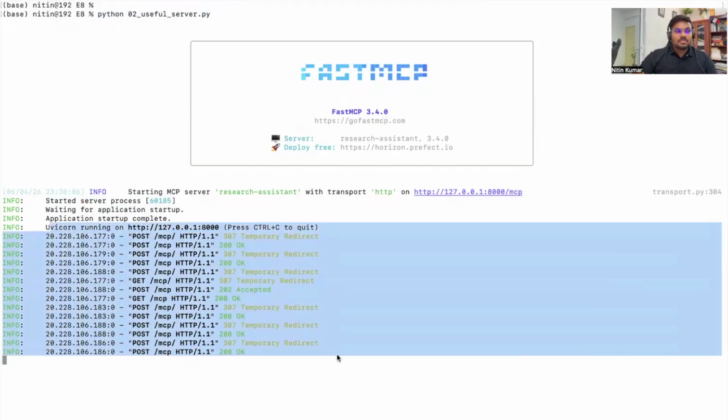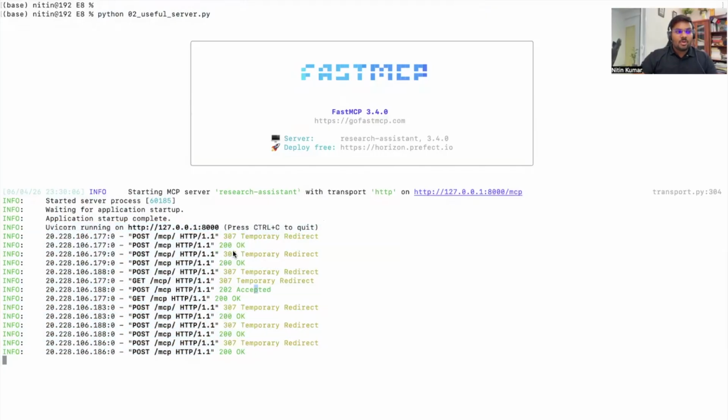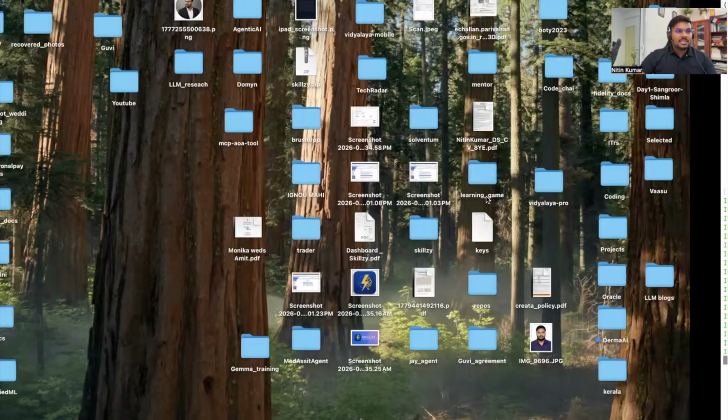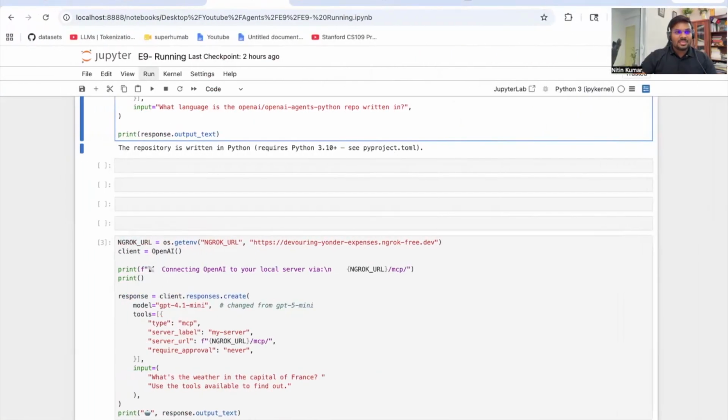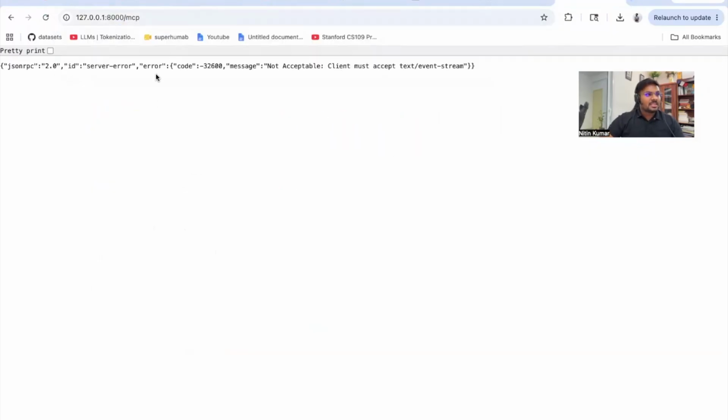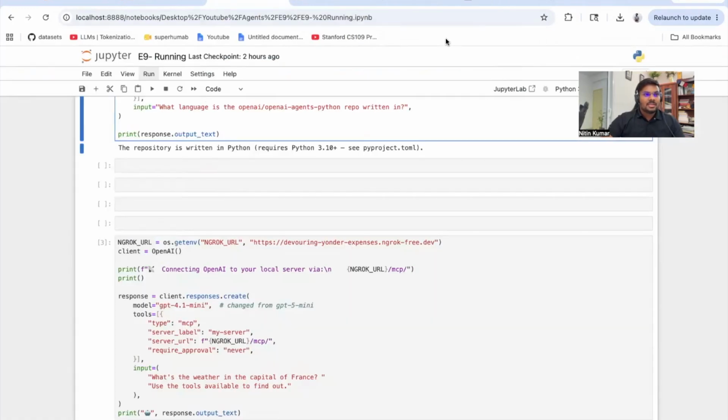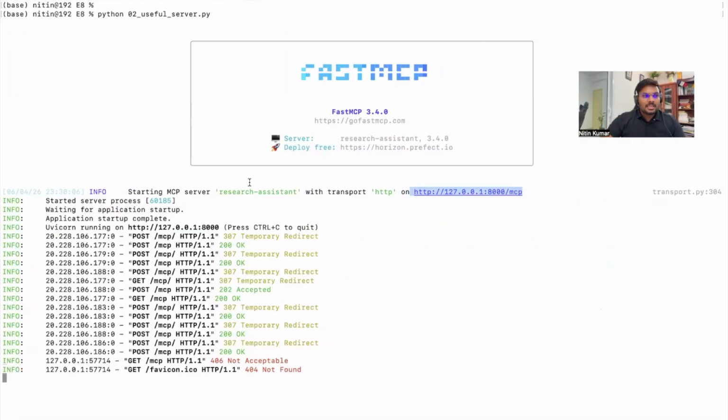It starts running and simply works. It's accepting, everything is working fine. You can simply see this URL. If I just say this MCP URL, let's see. I have not explored this, but let's see how it works. The server says a client must accept text event something. So JSON RPC, because it's a client, it's a protocol. This is the same code we explored in the previous episode on how to create a useful server. Very simple. It said not acceptable because we are running it in a browser.